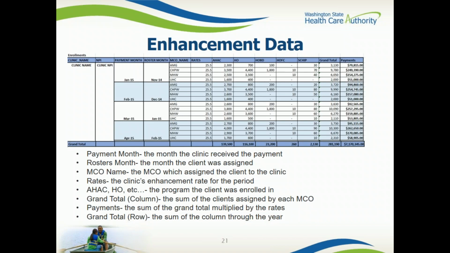Next question: enhancement rate, is it the rate of the payment month or the rate of the roster month? Your reconciliation is based upon the month of payment. If there was a change in scope or a rate change in June, then the effective date will be June for the change. So we would be using May or April's rosters to make the change for June's payments.